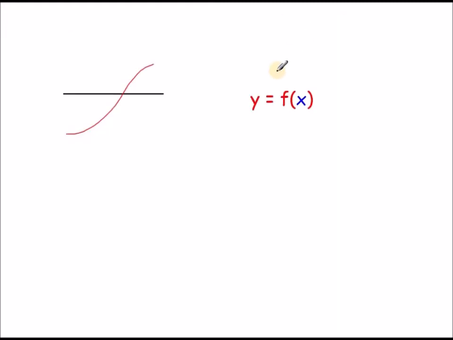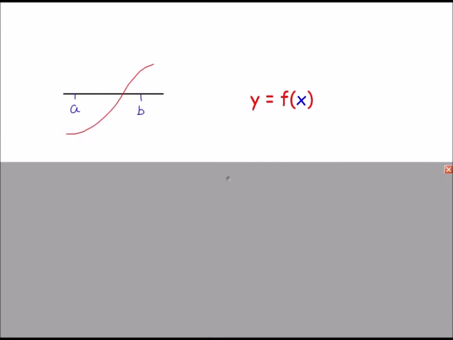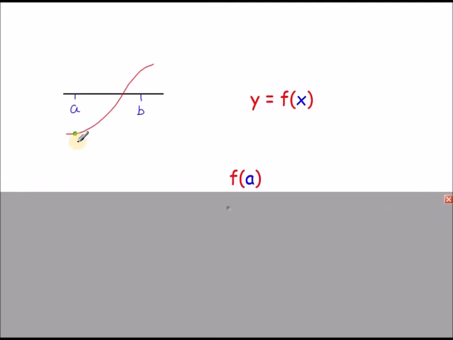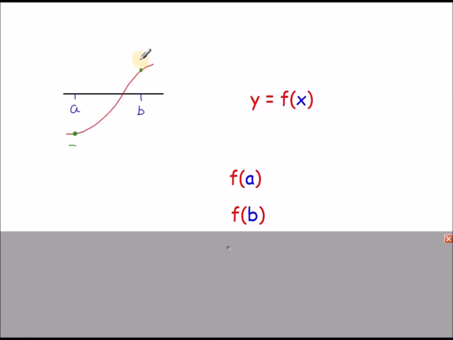So let's assume the graph of y equals f of x is this, and we can see that we have a root. And let's say that root is in this interval between x equals a and x equals b. So my y-coordinate at this point, when x equals a, is given by substituting in x equals a into here and working out f of a, and it's negative. And my y-coordinate here, when x equals b, you put in x equals b in here, you work out f of b, and we can see that one's positive. There is a sign change.